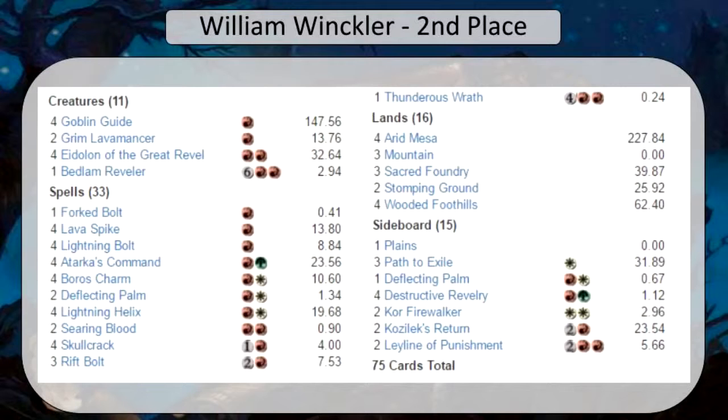I posted it on my Facebook, and my friends and I discussed it, and it became very apparent that the cards in his deck were clearly tuned for a specific meta. He was playing the Forked Bolt as well, and I'll put the list up on the screen of course. If you just took this list and ran it at a random PPTQ, I don't think you would be nearly as successful as if you considered why the cards were there and perhaps made some adjustments. Don't get me wrong, he obviously made a good deck choice, and the cards that he customized were very specific, but it looked like it worked for him. He only lost in the finals, which is great, congratulations to him.